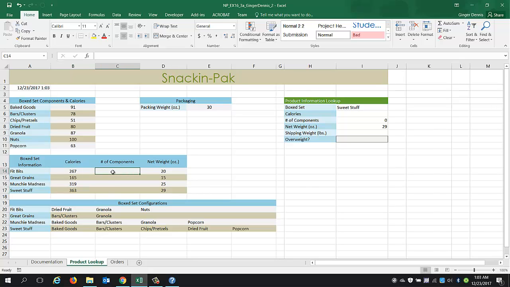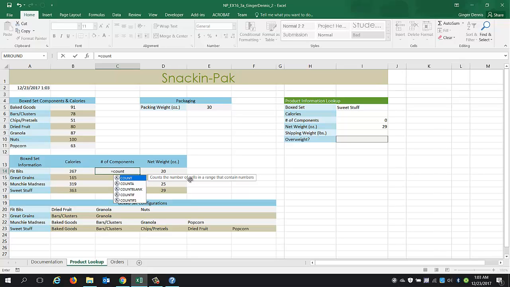Then in cell C14, we want to create a formula that'll basically count the number of components that make up each of these box sets of snacks. And so there is a built-in COUNT function in Excel, and that's what we'll use here. I'm going to just type this in as well using COUNT. Now notice there's a COUNT and a COUNTA and a few other types of counts, but COUNT and COUNTA are the 2 that you'll use the most.